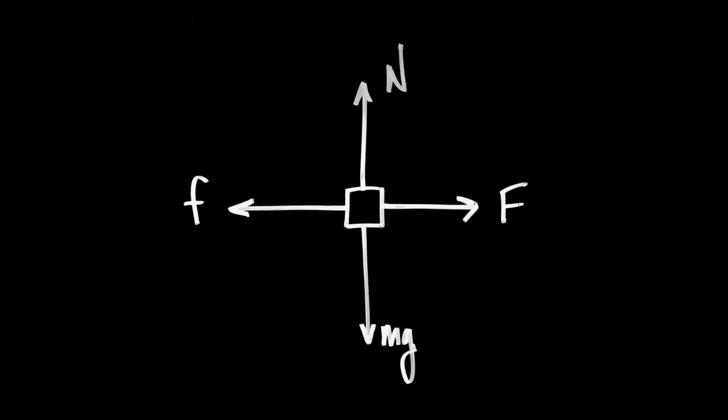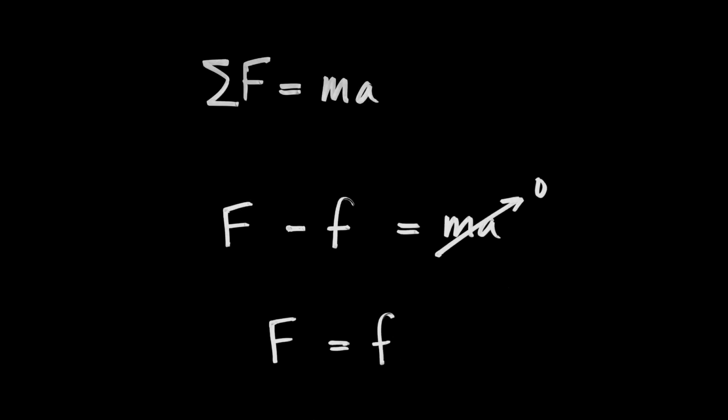Now that's just an idea I'm getting from observation here, but I can quantify it by writing out Newton's second law. Newton's second law tells me that the sum of the forces is equal to the mass times the acceleration. That's Newton's second law in general. Notice I left the harpoon off because by now I understand that Newton's second law is a vector law and that forces have directions and the directions matter.